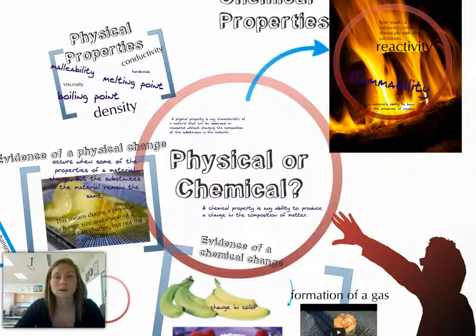Today we're going to talk about what makes something a physical property or a chemical property and what kinds of changes are considered physical versus chemical. And all of this information is covered in Chapter 2 if you need to reference it later. And make sure you have the Chapter 2 Physical versus Chemical Notes handout available and printed off from the Schoology site, or if you picked it up from me in class, ready to go as you watch the lecture.